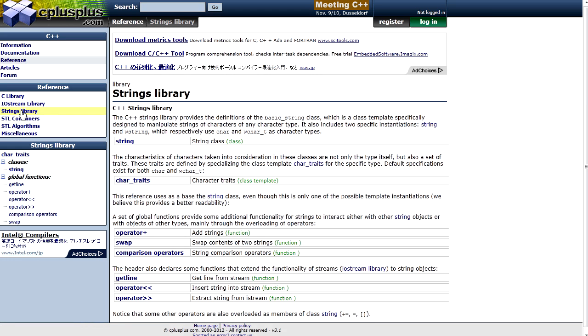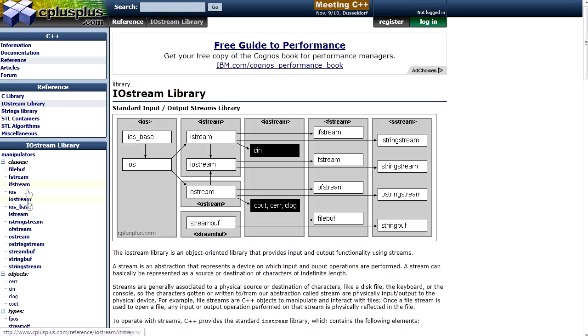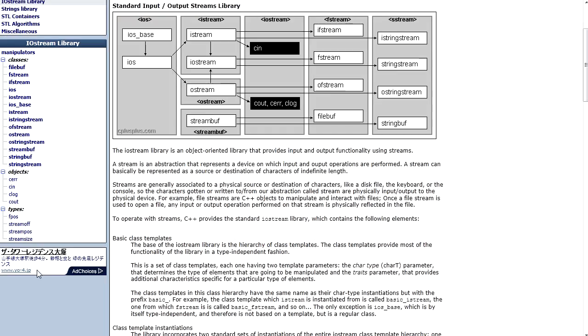Strings library. String class. Operators. Is it in like IOStream or something? String buffer. String stream.